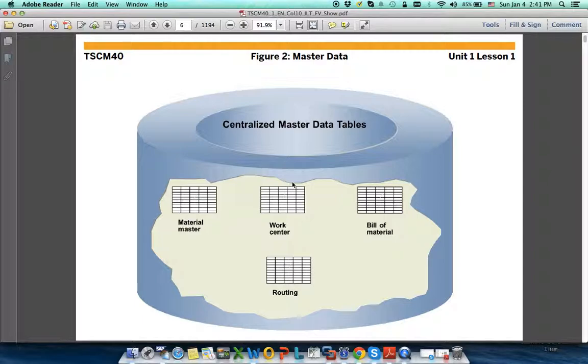Then, after the operation is done, we have a semi-finished good that goes to the second operation. Here, the semi-finished good with another component from the bill of material can be processed in order to obtain another semi-finished product that goes to the next work center. In that way, we obtain the finished product by following the routing.